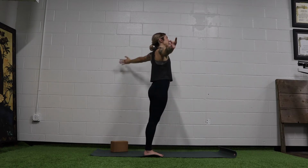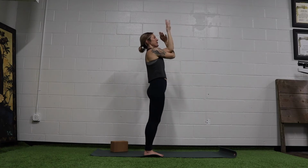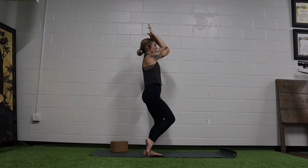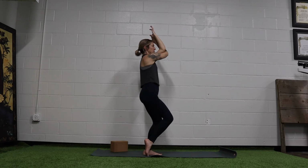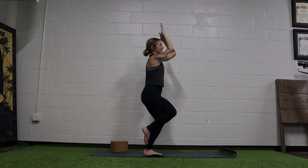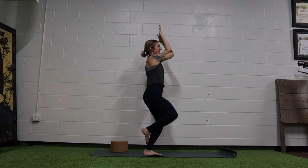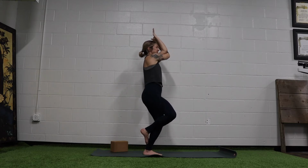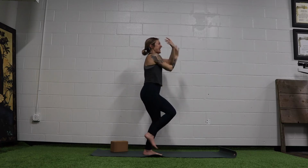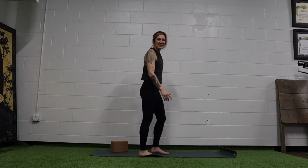Unravel, inhale up into the left side, left over right. Maybe the toe even wraps all the way around. Hug in, squeeze in, draw the front ribs together. Shoulders straight back, one more breath. Unravel. Dancer.